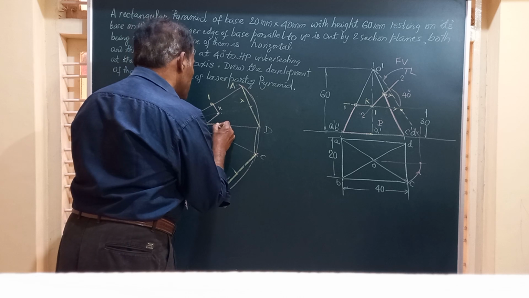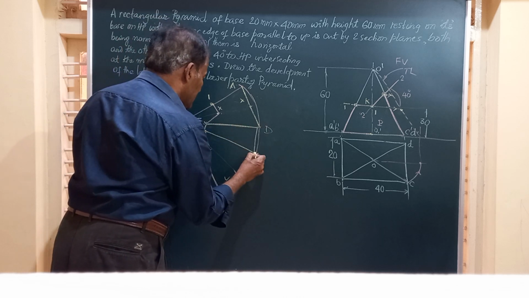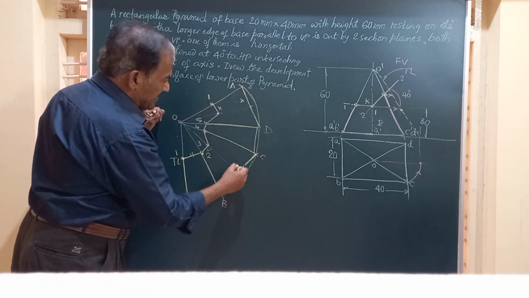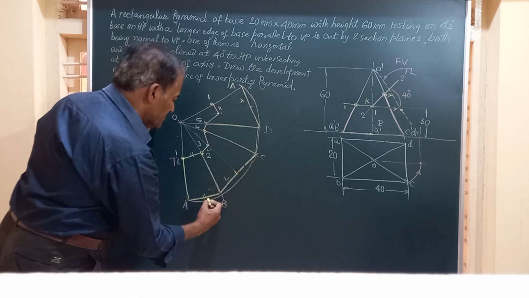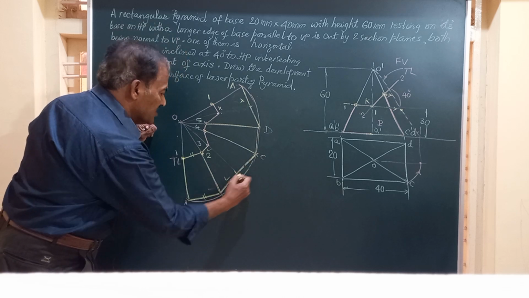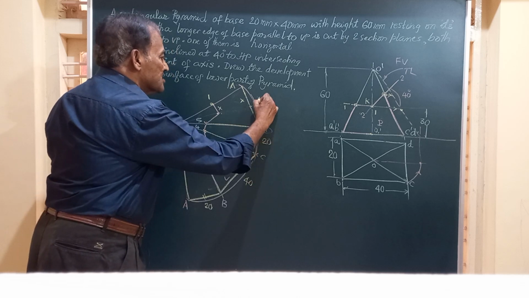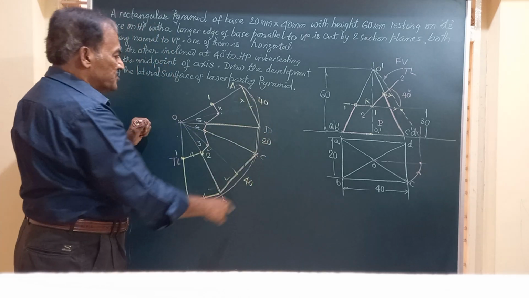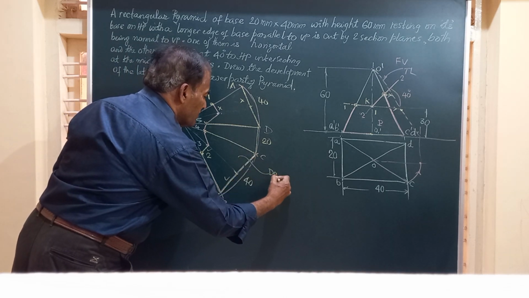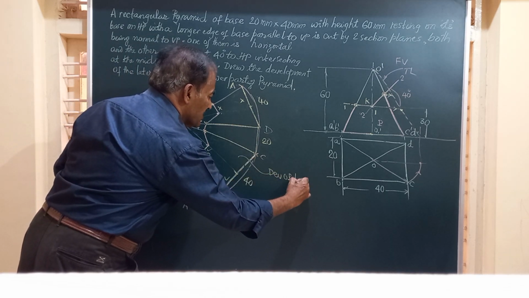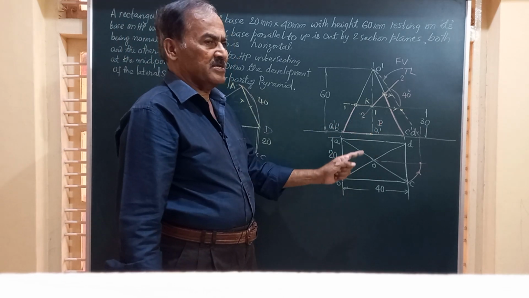And this portion of the solid below the section plane are to be marked by dark line. So all these base edges which have got dimension 20, this is 40, this is 20, and this is 40. All this dimension you have to make, and you can call this as development of P, the portion of the solid below the section plane.